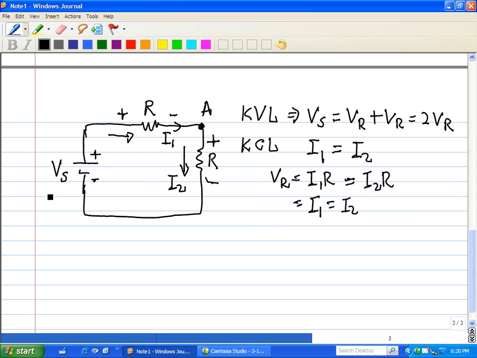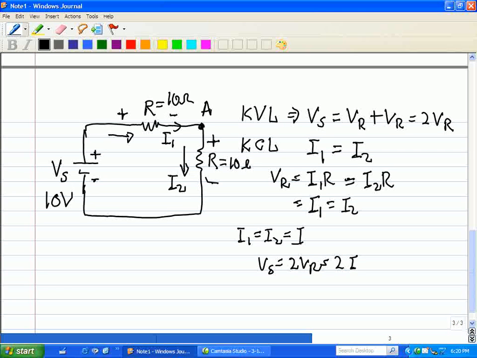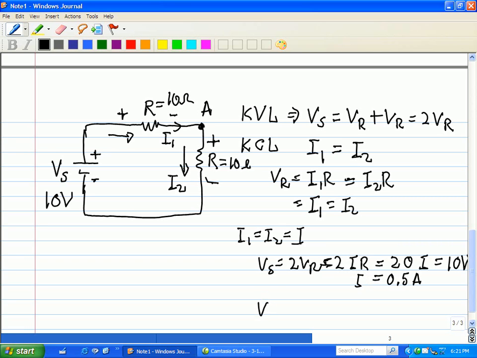We'll apply some numbers now. Let's say this is 10 volts, the resistor is 10 ohms, and this resistor is 10 ohms. We should expect that the voltage be split between these two resistors. We have I1 equals I2, which we'll just call I, so Vs equals VR equals 2I times R. But R equals 10, so 2R is 20I for Vs, and Vs equals 10 volts. Therefore, I equals 0.5 amps. The voltage across the resistor using Ohm's law, IR, is 0.5 amps times 10 ohms, which equals 5 volts.